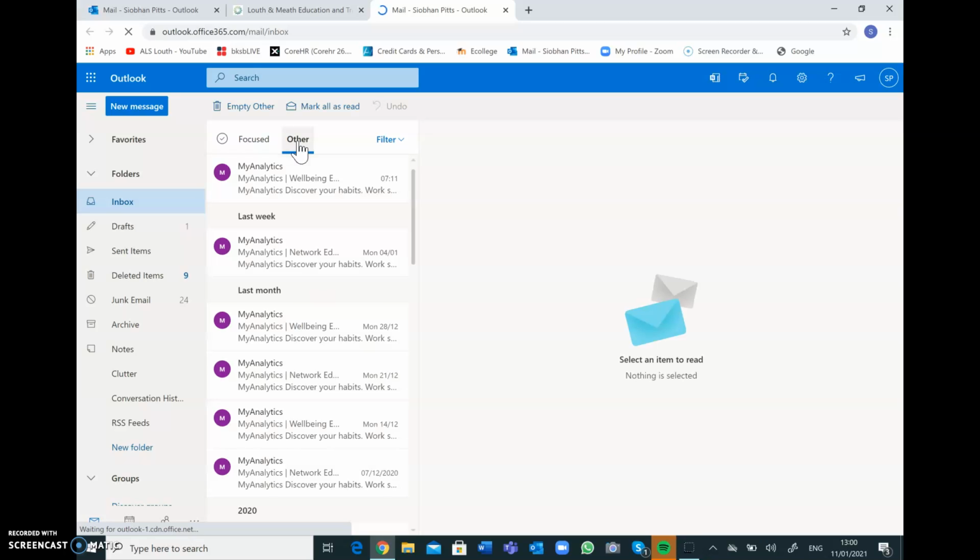If you're doing it for the first time at home, you will have to go to staff email and complete your login. Most of your email addresses start with the digits 20, followed by the first initial of your first name and your surname, like mine is spitz@lmetb.ie.